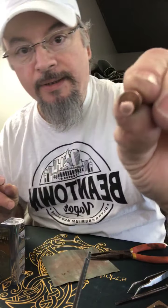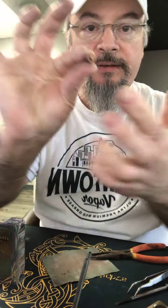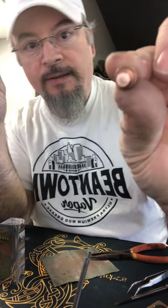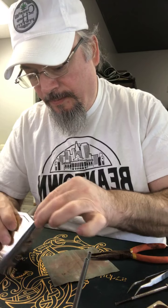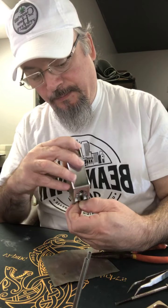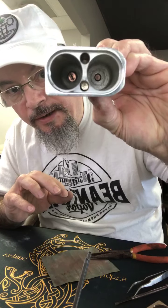And then you can see one side is offset. One side is centered. This is the side that goes up. This is your 510 pin. And this is your connector that goes on your battery. So that goes in there. And then you've got both of your contacts now.